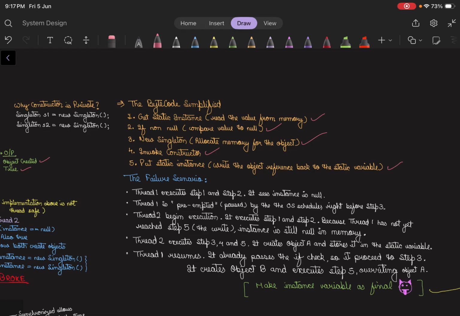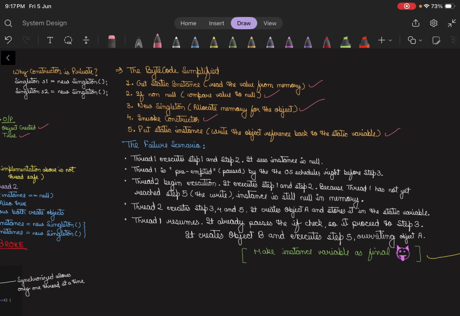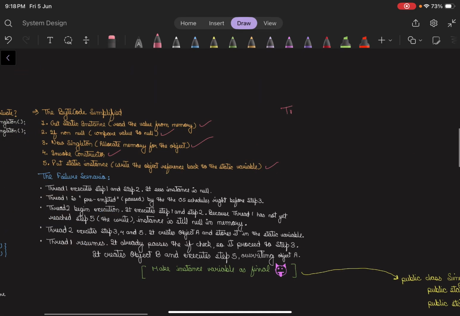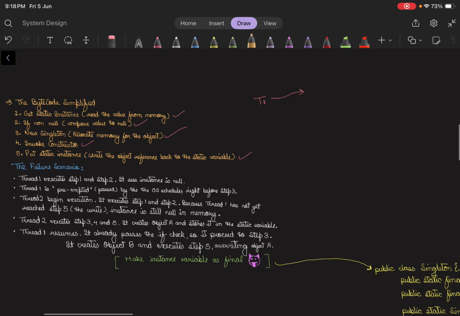Now listen very carefully. The failure scenario: let's say T1 has started the call, and you all know that multiple threads can run simultaneously, or asynchronously. So T1 has started the call and it is in step 1.